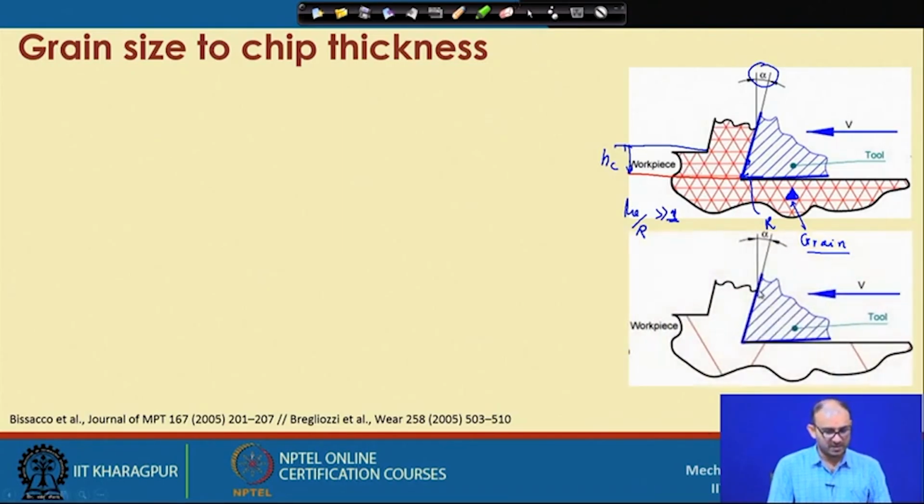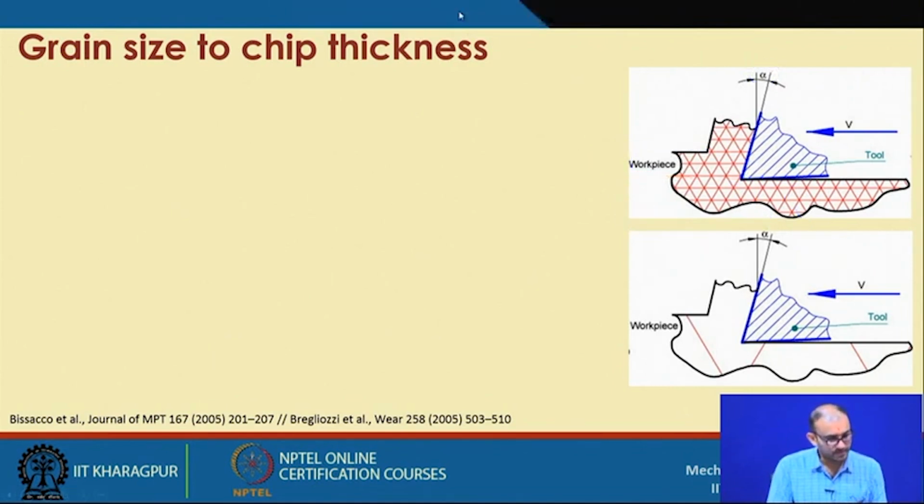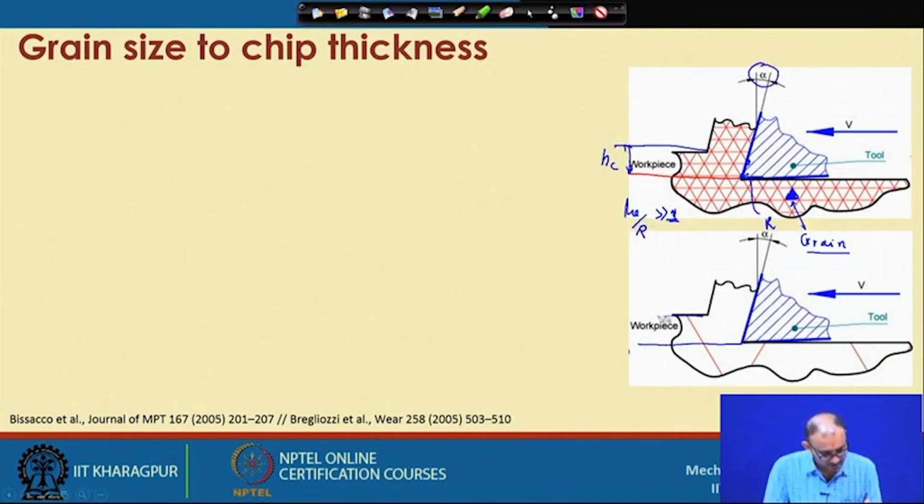And this is the same diagram here, the only difference being these particular grains. We have not made any difference in the cutting tool, alpha is also the same, the workpiece motion is also the same, and we have also not changed hc. Only one thing has changed here, that is the grain. This one grain has become very large in this case, because our depth of cut is relatively very small.